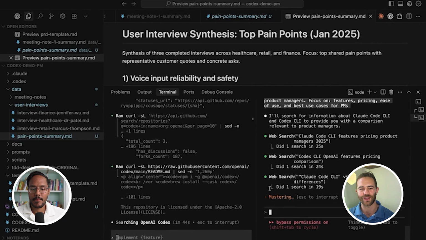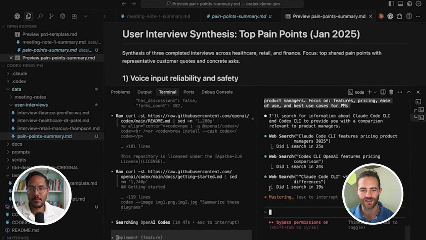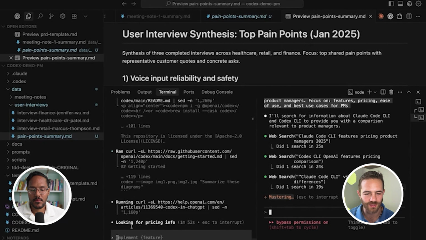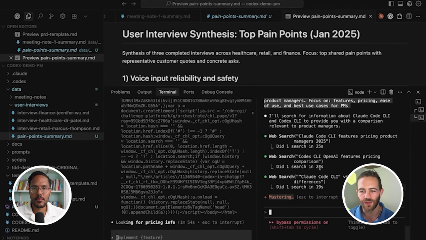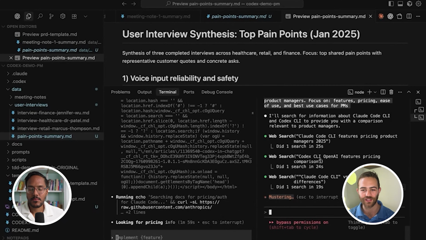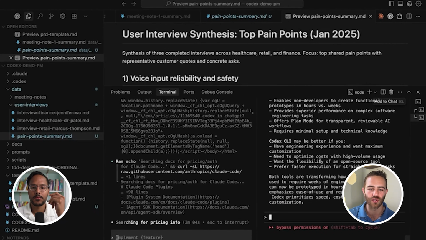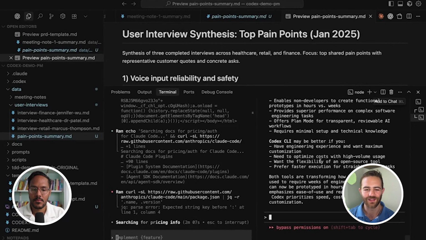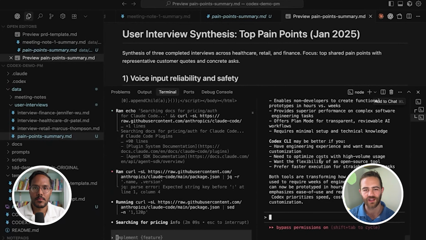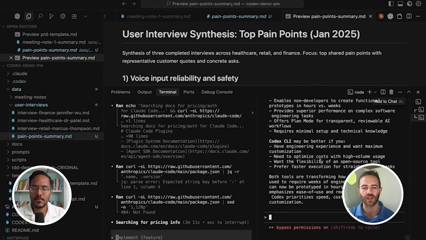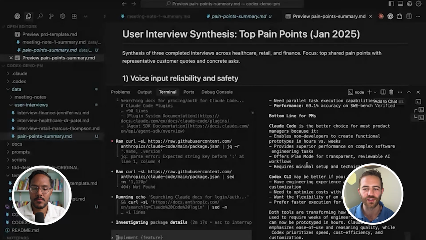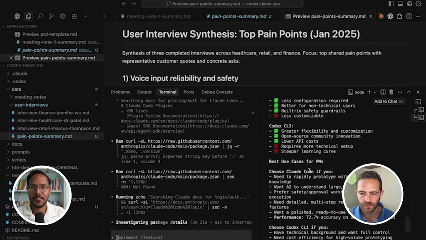I think we're already starting to see some of the differences in design philosophy between these two products, where this one is smooshing, and this one tells you it's looking for pricing info. Claude Code tries to just do the right things in a nicer, simpler interface, and Codex really wants to show you every single thing it's doing. I think that's the engineer-first approach on the Codex side, whereas for product management work or document work, Claude Code hides a bit more of it but still does it well. It's almost like Apple versus Microsoft in that way.